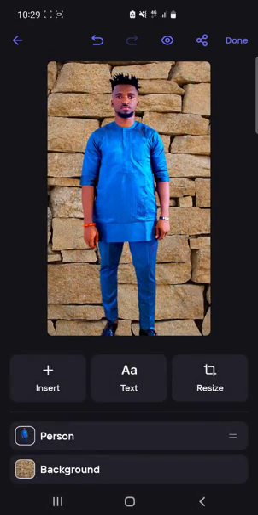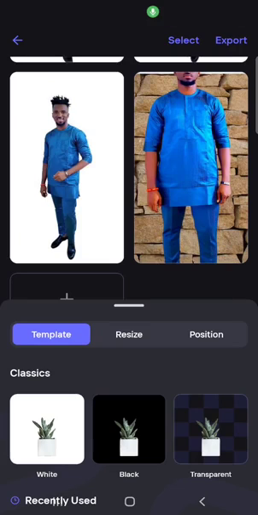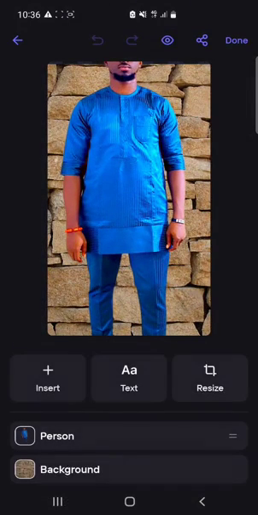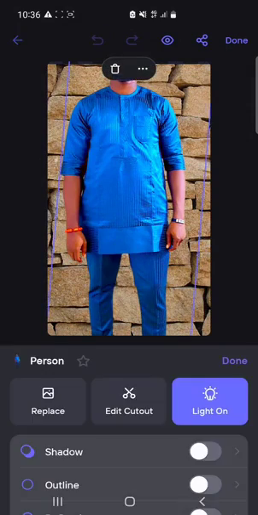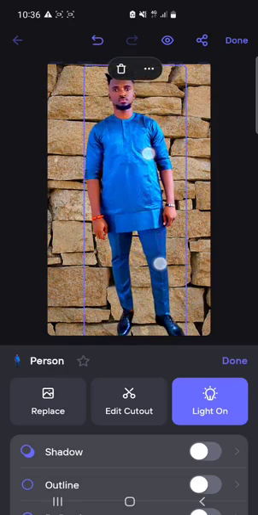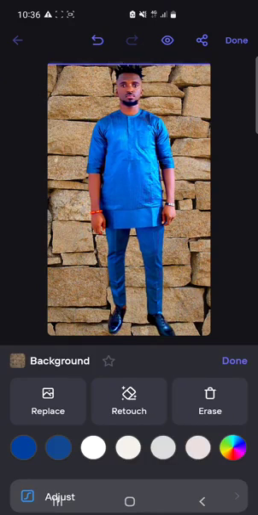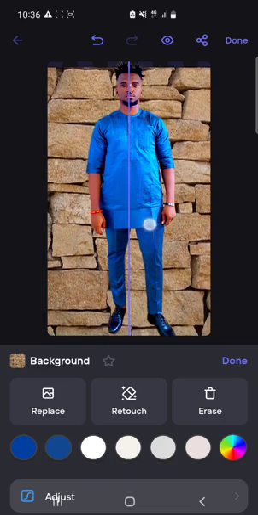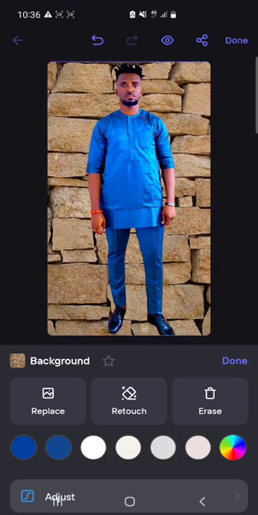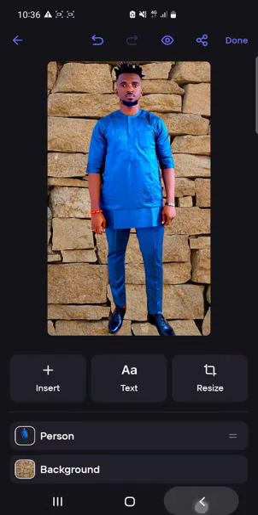So when you're done editing the picture to the standard you want, then you click on okay. If you want to add text, you add text, which I have shown you how to add. Once you are done editing the picture to your desired style and everything, right? You must make sure you edit it to your desired style. Make sure the picture is dope enough. So once you're done with the picture, you now click on back.